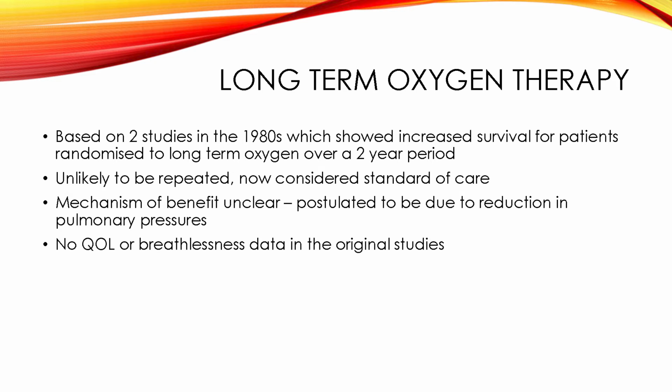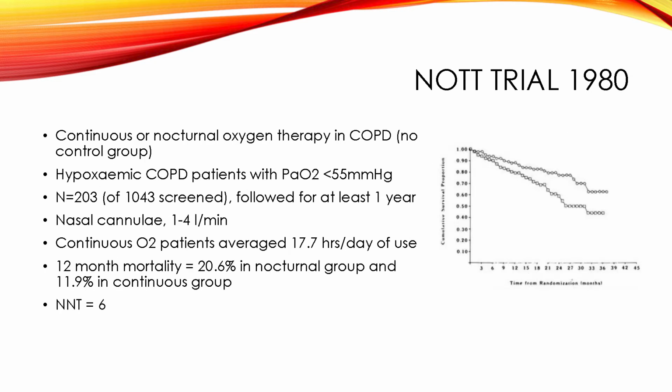may increase survival. Looking at the 2 trials, the first was the NOT trial in 1980. And this looked at continuous or nocturnal oxygen therapy for patients with COPD. So there was no controlled group. You either used the oxygen overnight or you used it all the time. And the patients that used it all the time, when they looked at the use data, averaged about 17 or 18 hours per day.